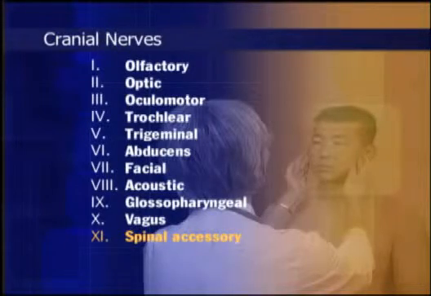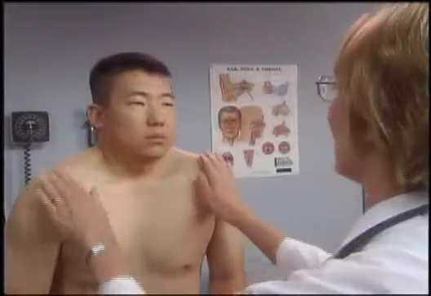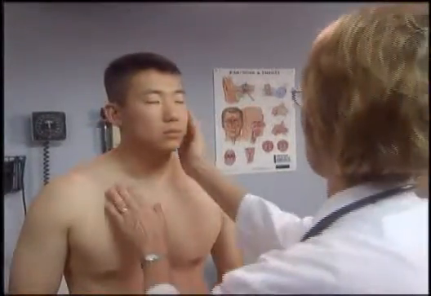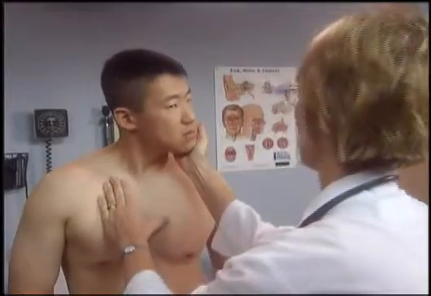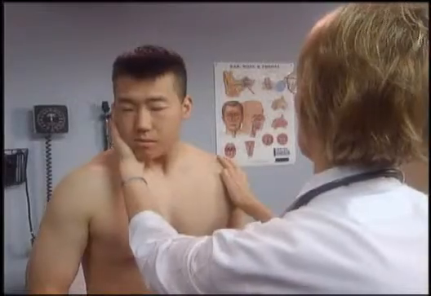Assess cranial nerve 11 from behind the patient. Look for atrophy or fasciculations in the trapezius muscles. From the front, ask the patient to shrug both shoulders upward against your hands. Note the strength of the trapezius. Very good. As the patient turns his head to each side against your hand, observe the contraction and force of the opposite sternomastoid, and note the force of the movement against your hand.